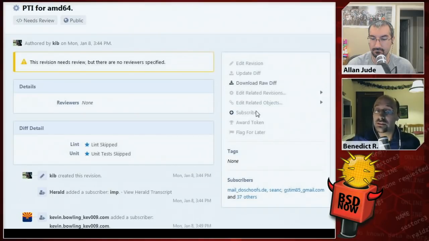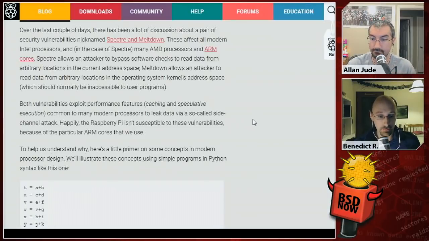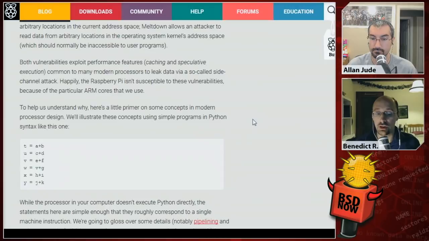So in this next article, we have a write-up by the Raspberry Pi folks on why Raspberry Pi isn't vulnerable to Spectre or Meltdown. This is from Eben Upton himself, who pretty much started the Raspberry Pi project. It's a write-up where they also describe what the problem is. They begin by explaining what scalar processors are versus what a superscalar processor is, and this way they walk through the whole idea of what caused the problem initially and why the Raspberry Pis, the little microcomputers, are not affected, because they use a different architecture, in particular different processors.